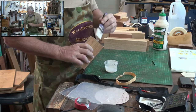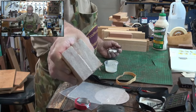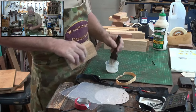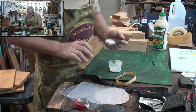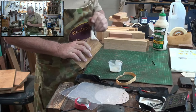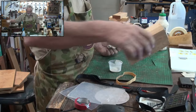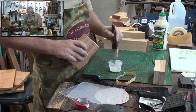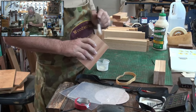And if you have a look, see, I'll put a lot of glue on that. You have a look, by the time I've done the other side, most of it would have disappeared. This one I'll just do one coat on, like that. I won't do a heavy coat. But you can see it's all covered. Okay, we'll do it to the rest, and then I'll show you how much glue actually stays on top.